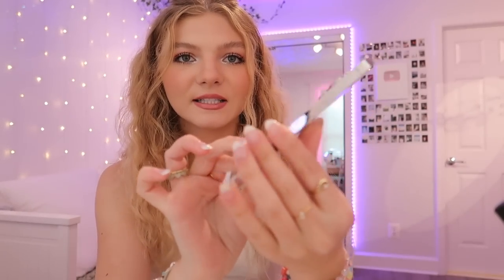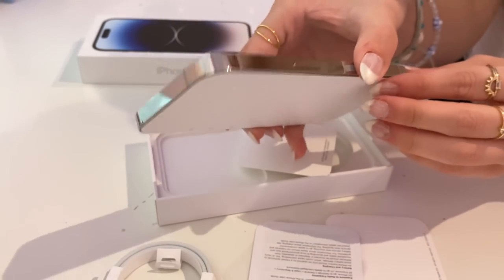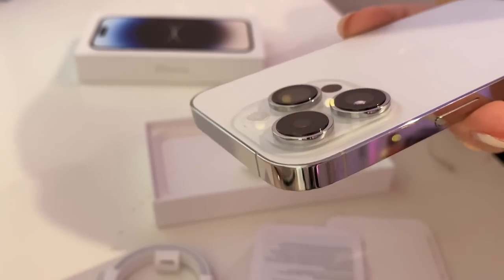It is so weird having the mirror look on the sides — they do that with the Pro models, and I think it's so pretty. Holding this iPhone definitely feels a lot more expensive and luxurious. It's also a lot heavier. This iPhone is really heavy compared to my iPhone 11, and I think it's because of these cameras. They bump up like crazy. Let's just put this all to the side. It is now time to do the most satisfying thing, which is peeling off this sticker on the screen.